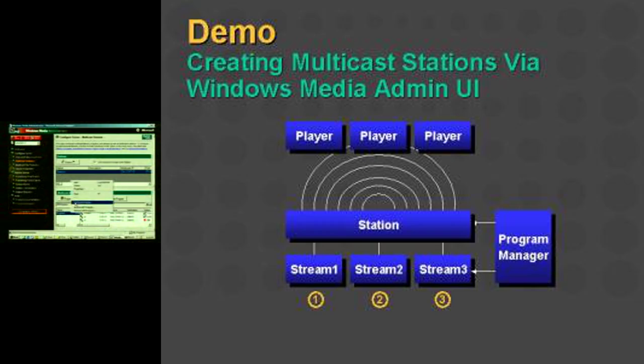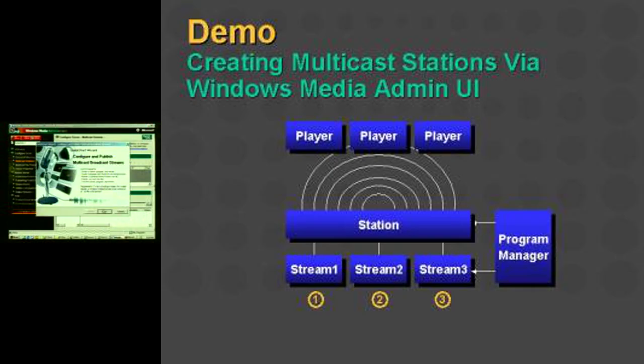Actually, I'll get rid of what's somewhere down here. There we go. Okay, so we'll go through, create the multicast, create a new station. I'll give it a name, for instance. I'll have it repeat. This wizard allows you to set up a single file, and this one will have it's called possession.